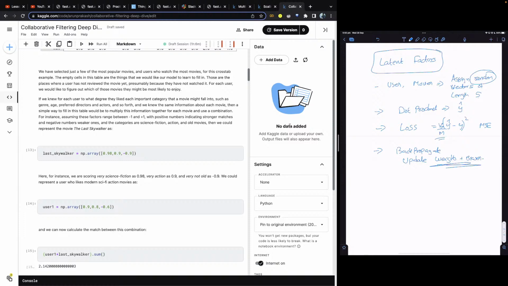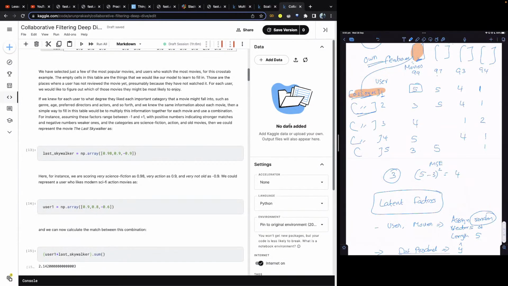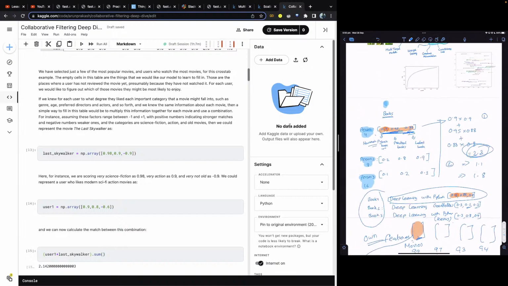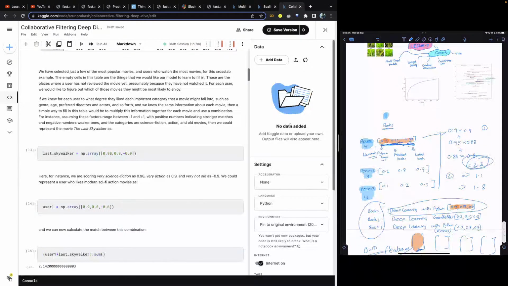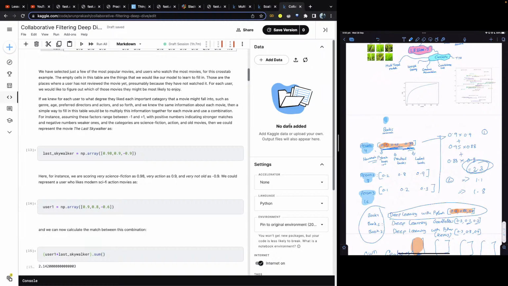All these random numbers will be automatically tuned. With this background information, let's go to the data and we can understand more.